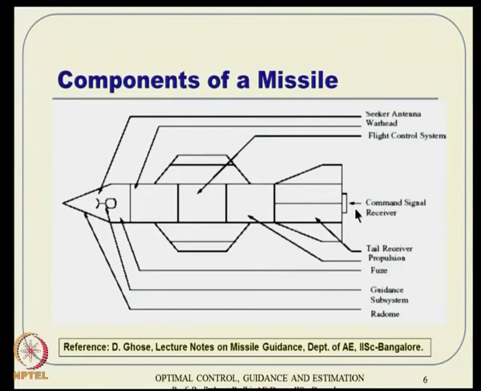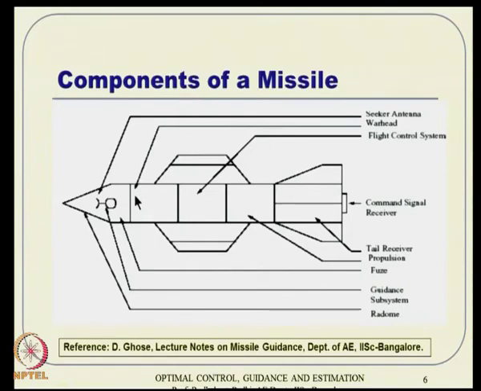So, there is something like a command signal receiver at the end, which can receive commands from ground station radars and things like that. And then you have various components coming on. Various components of a vehicle are very tightly packed, by the way. The space inside is very limited and typically very tightly packed. Here you can see there is a radome. So, this actually protects the vehicle from aerodynamic loading and all that. And this part is a very sensitive part. This is where your seeker and the sensitive instruments sit actually.